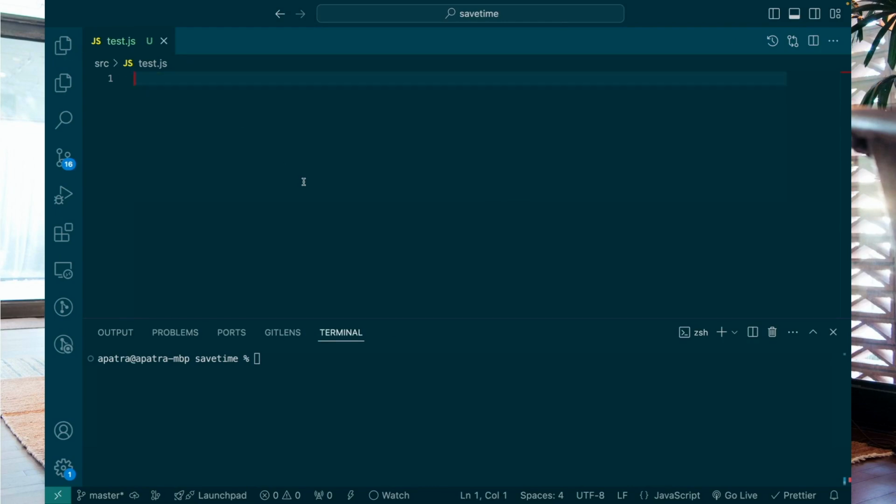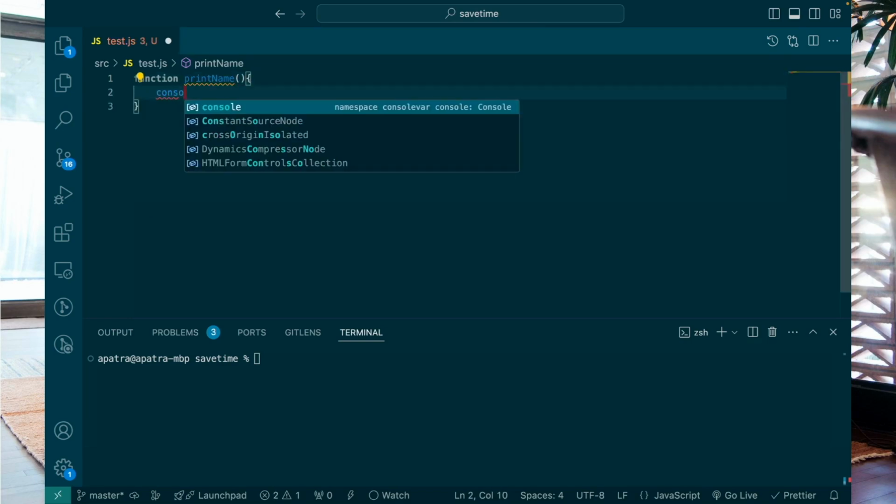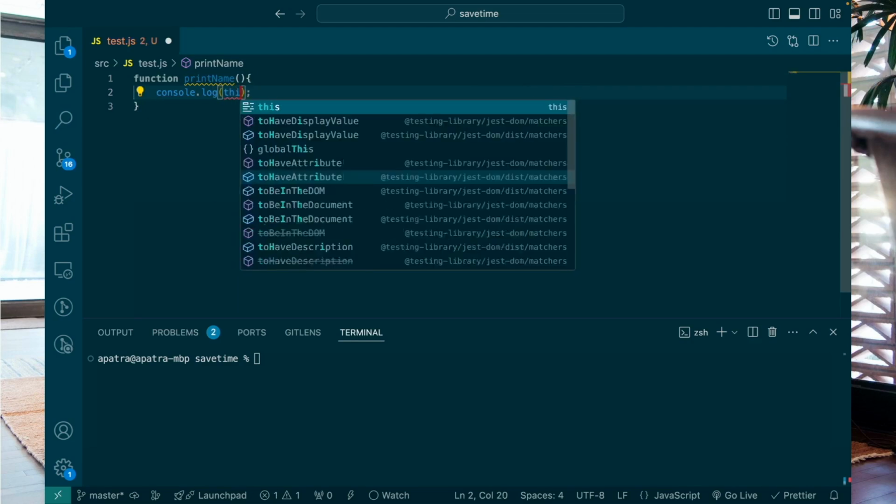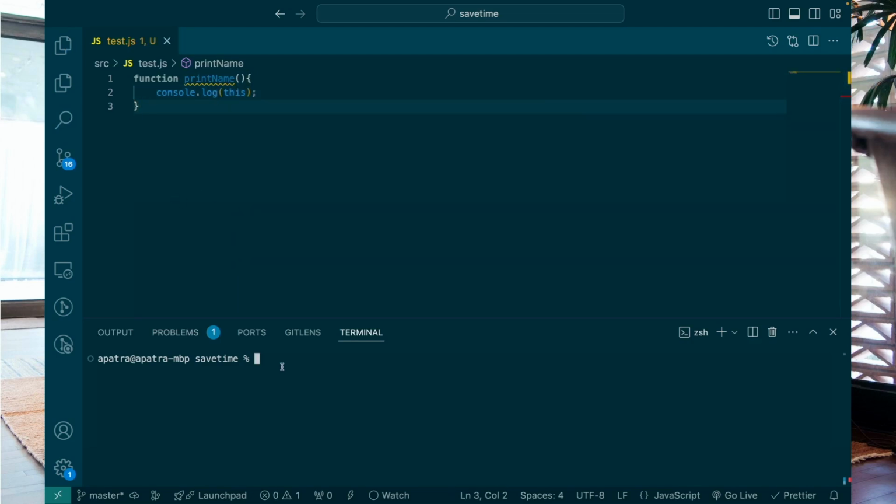If we try to access this inside a function, then what will happen? So I have to call the function.